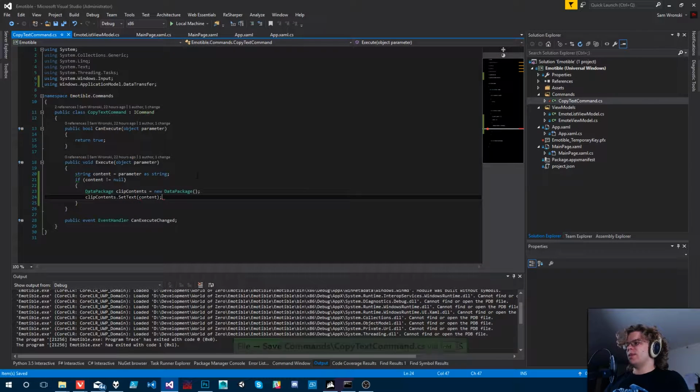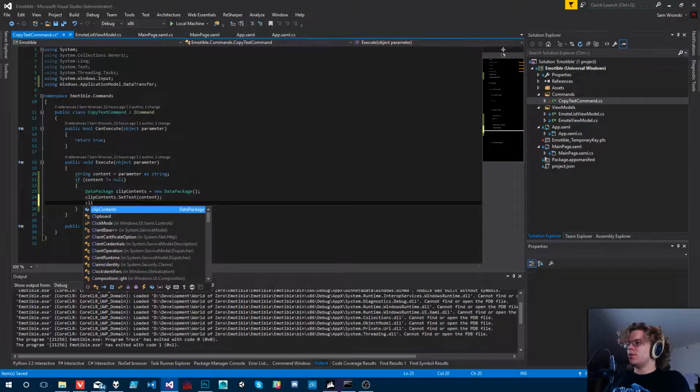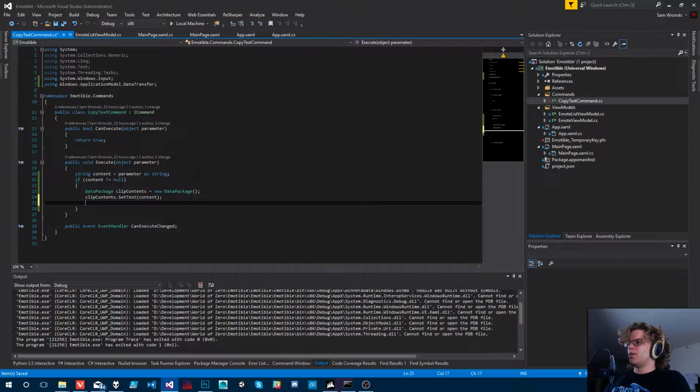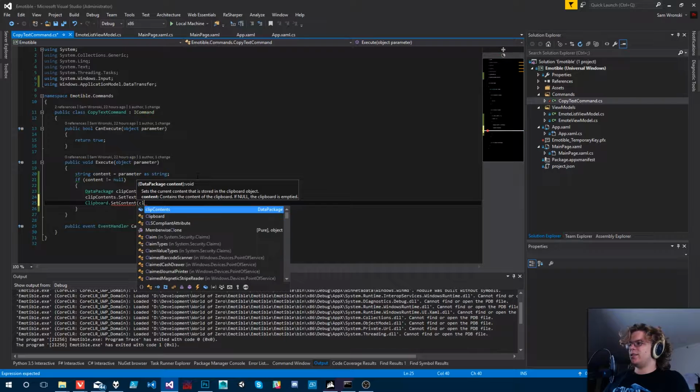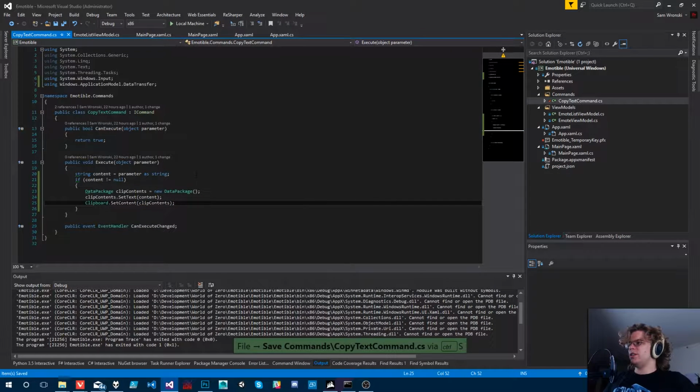So we can just consume that here and set it as the text. Once this works, we should be able to copy hello and world onto our clipboard. Next, we just need clipboard.setContent equal to the clip contents. And this should be everything we need.